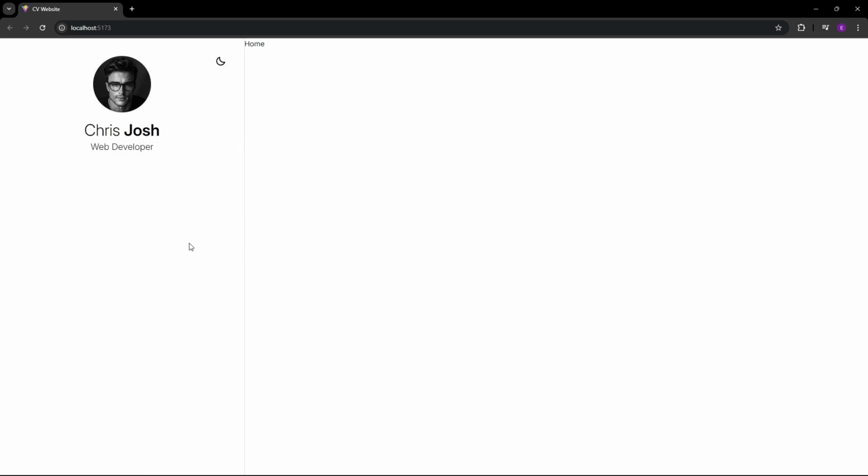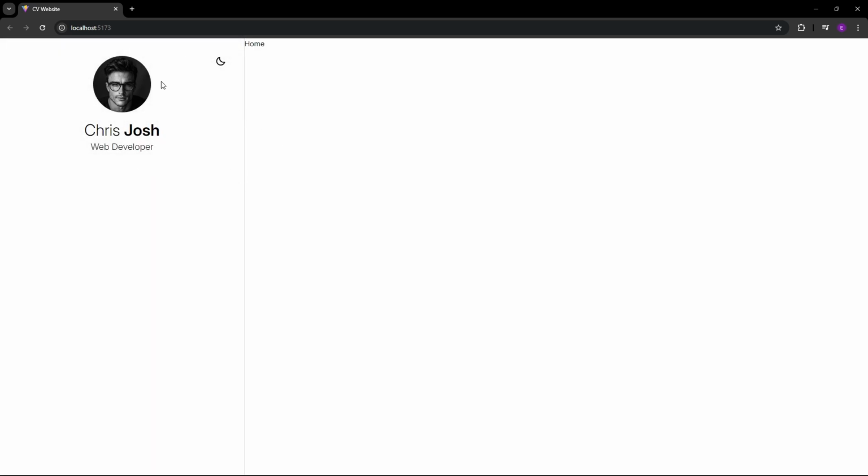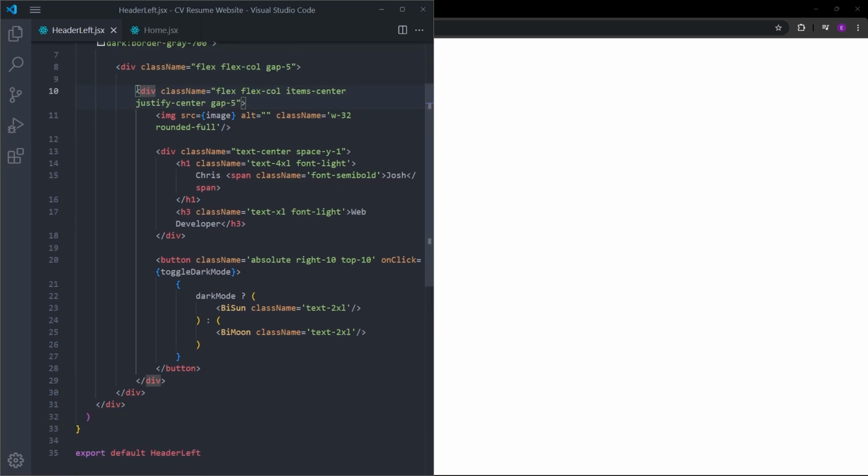You can see a little speed difference between these two parts. This one is changing a little bit later, and that's because we used transition duration 500, it takes a little bit longer to switch colors. That makes it look a little bit smooth. We are going to be applying the same transition to this part as well, and they are going to be changing colors equally. So right now, this part is done.